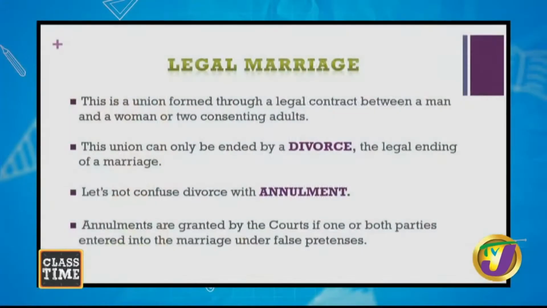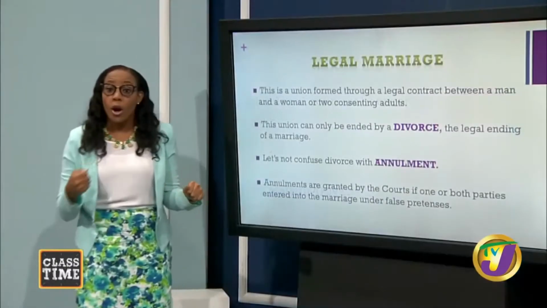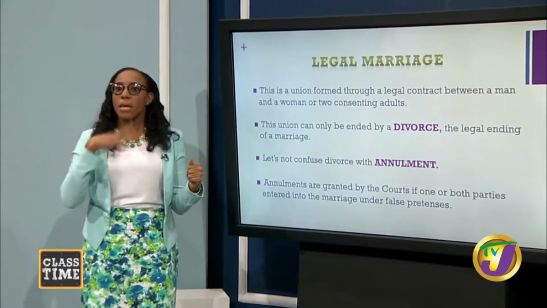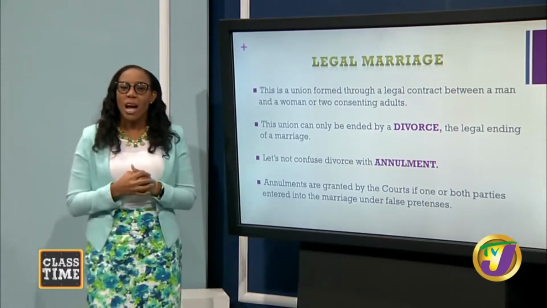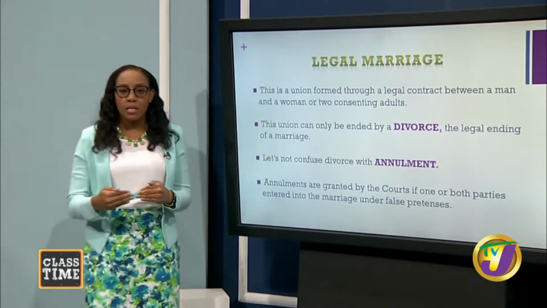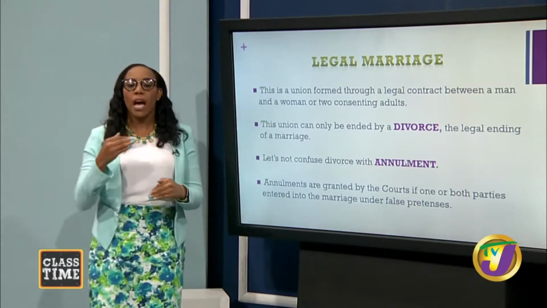However, I don't want you to confuse divorce with annulment, right? Now, with an annulment, from day one, the marriage was never real. Like it just did not happen. There were certain things that would have caused the breach. Perhaps the person was married before and did not get a divorce, or they put a gun to their head and said, if you don't marry me, I'm going to do something to you. Or perhaps they just did not use their correct names. So there are different things that can cause a marriage to be annulled.